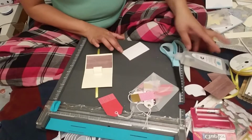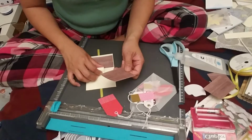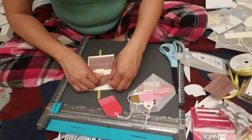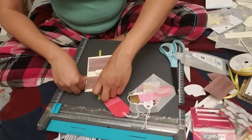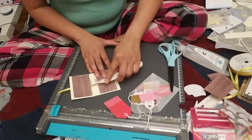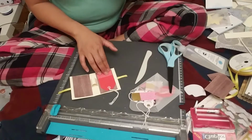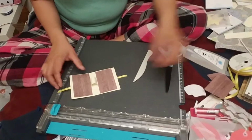I suggest that you have fun with it. The more that you are having fun with your projects, the better they will look. Trust me. I don't really make anything if I'm not happy, because I feel like it doesn't look as good. I can use my bone folder actually to do this part, but I'm also going to put this one like that maybe, or not. We'll see how I feel.